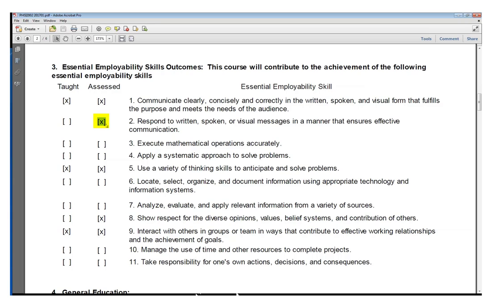An outcome that has been assessed but is not necessarily being taught would rely on the fact that the program team is aware that this outcome has been taught previously inside of this program, and that the faculty are relying on that previous delivery of that outcome and are reinforcing it with assessment.